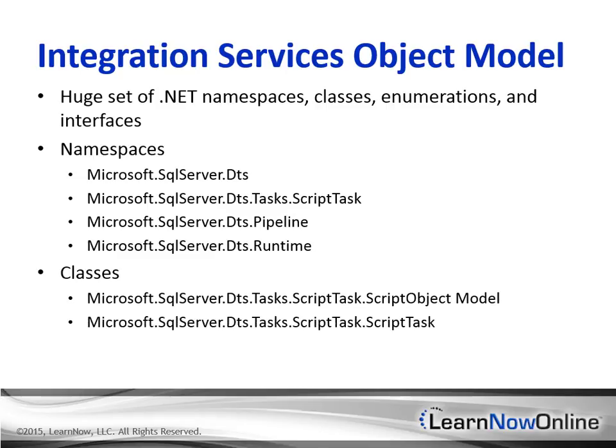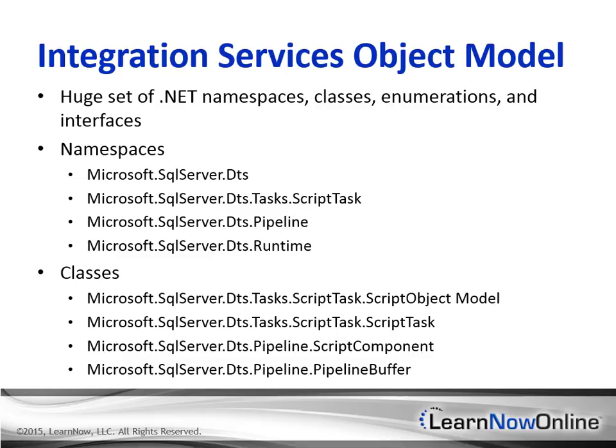Next up is the Microsoft.SQLServer.DTS.Tasks.ScriptTask.ScriptTask. And I just love some of the redundant names in the hierarchy. And this provides access to capabilities that are not available in the built-in Integration Services task, including properties that you can get or set on the script task itself. And the next class is Microsoft.SQLServer.DTS.Pipeline.ScriptComponent. It serves as the base class for data flow script component development.